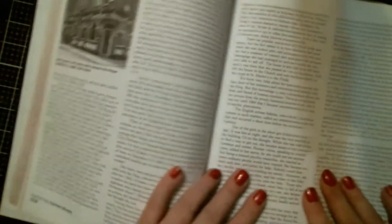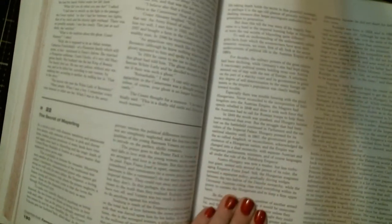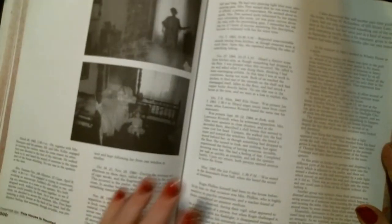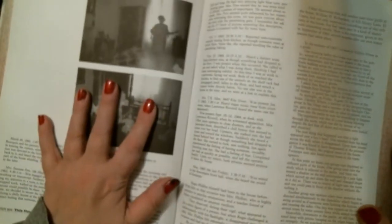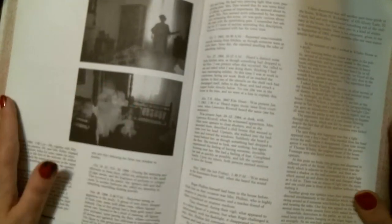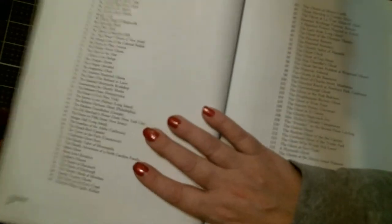But my dream is to go sleep in a haunted castle. I think it would be cool. The secrets. Oh, I think it'd be awesome. More mystic photographs taken by the Wiley House staff. I wonder, is the Winchester House in here? That's my dream. I want to go to the Winchester House. I never looked. California ghost stories.